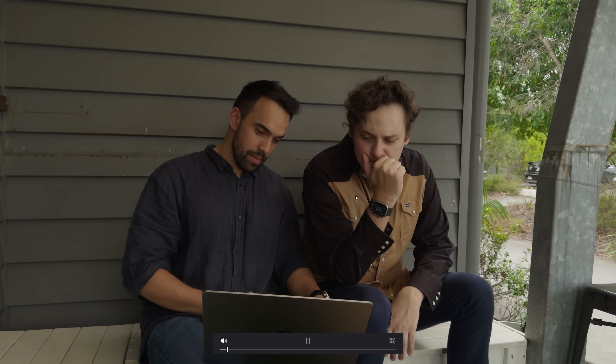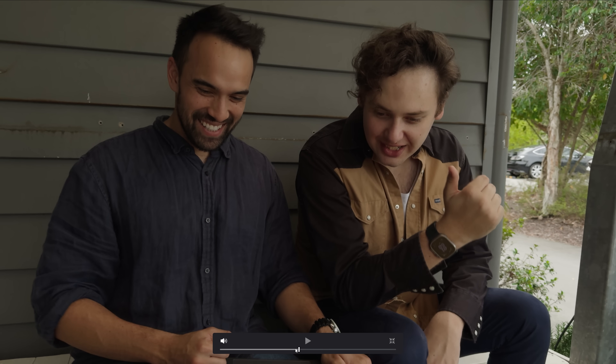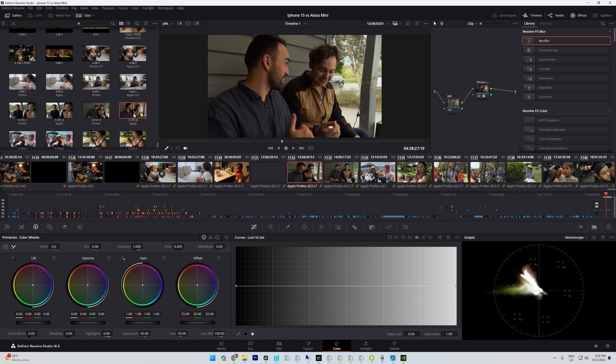Here's another outdoor scene. Look at what the Apple LUT does to the skin — it's not flattering, it brings out a lot of the red blemishes you wouldn't want. No actor or person on camera would want those parts of skin brought out, and there's again a lot of saturation on the bright side of the face. Putting my LUT back on — it doesn't look washed out, it looks more natural and cinematic and you can still see plenty of color in the lips. In my LUT there's still plenty of rich color saturation in the shadows where it belongs.